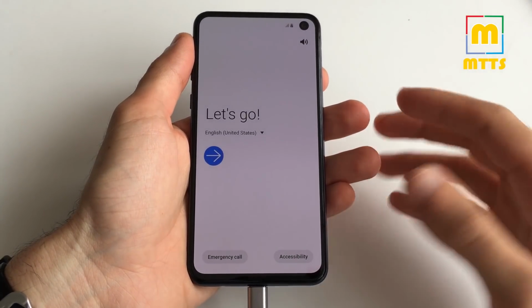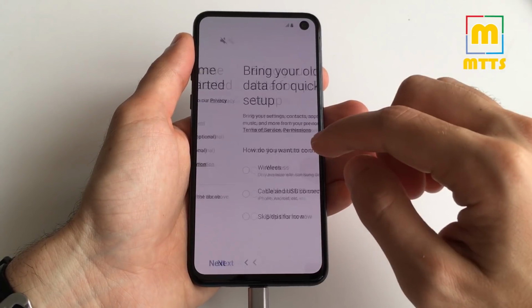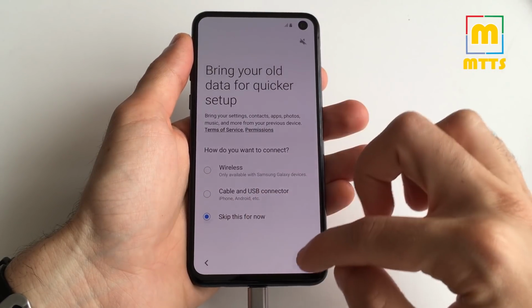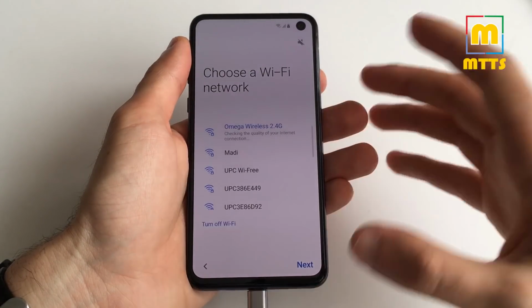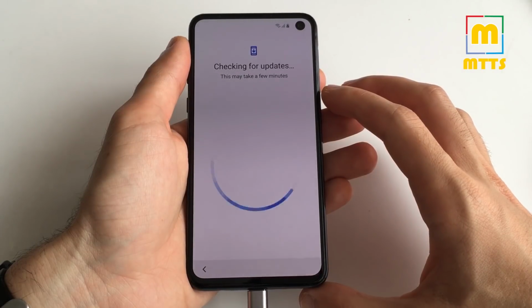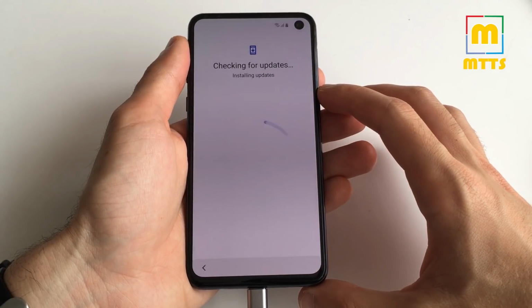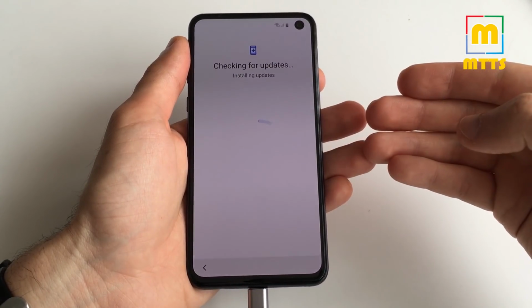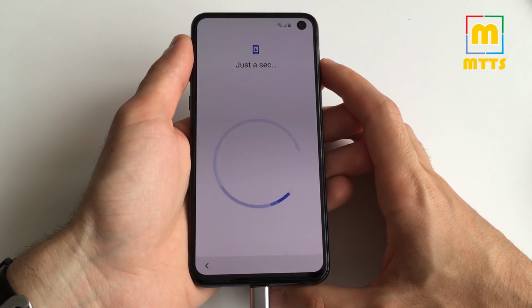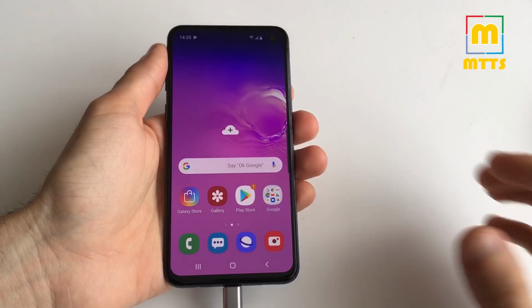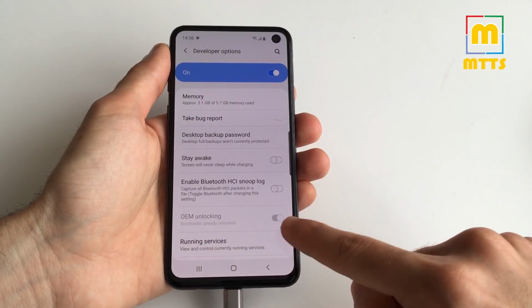Now that the phone has booted up, we can simply go forward with the setup wizard. It's very important to connect to a wireless network right now, so just connect to one of them. You can skip all other steps. You don't really need to go with the other options or go forward with any app installs. You will eventually reset the device a couple more times before you're done with it, so you shouldn't really set up anything other than the internet connection.